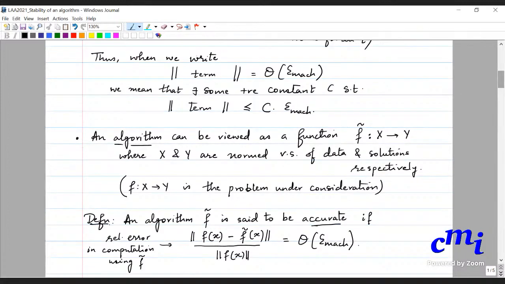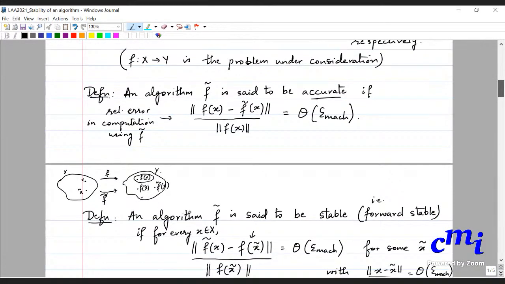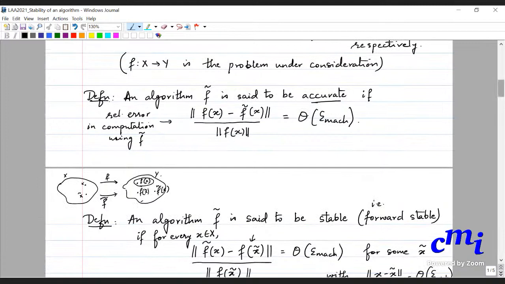The next best thing is stability. So accuracy, then stability. Stability comes in two variants. There is something called forward stability and backward stability. Backward stability is something that is more desired in an algorithm, and if an algorithm is backward stable, that's a very good thing. So it is something that you should aim for in an algorithm. So let's talk about stability then.